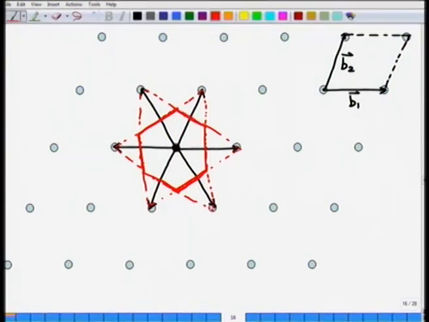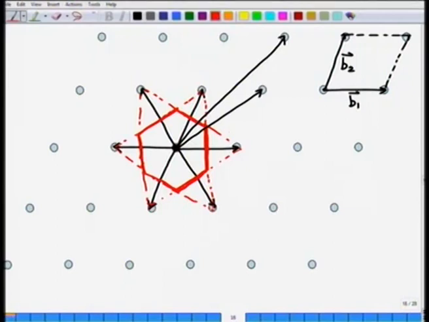So that is the first Brillouin zone. And of course, vector to any lattice point, and like I said, you have to draw this for all. So I could have drawn another vector like this, black. I should have drawn also a vector like this. Like I said, draw vectors to all the lattice points, and then you have to make perpendicular bisectors to them.